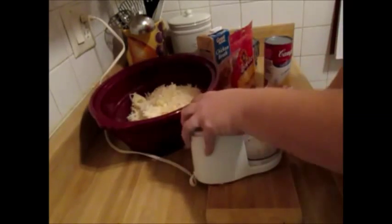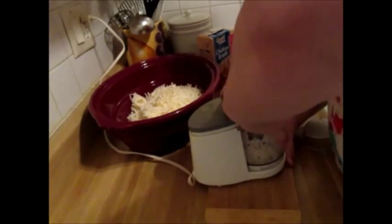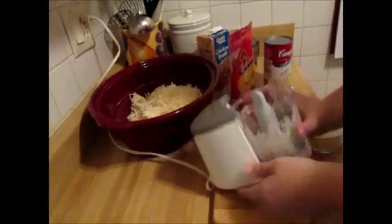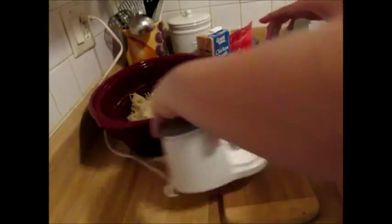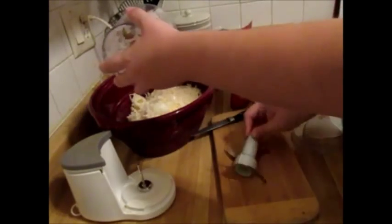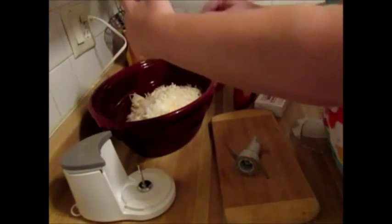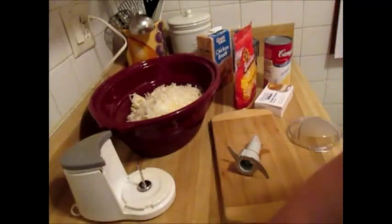Now to figure out how to get the bottom off. Oh my gosh, what did I do? I got it on all right. It's locked on in a way that I guess it shouldn't be. There we go. Yikes. Okay, so from there, I'm just going to get the onion out. Alright.